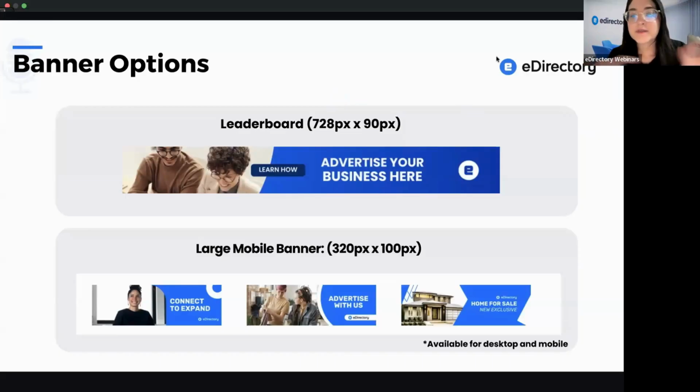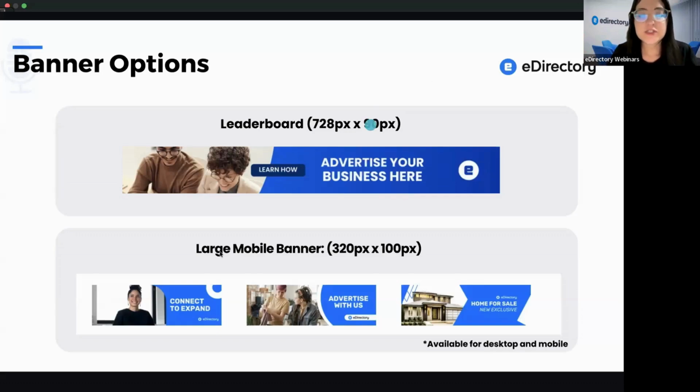So the leaderboard is probably the most popular one because it goes everywhere. It's tiny, it's slim, it doesn't take a lot of space, it's not overwhelming. So this one is really good for general ads. The next one is the large mobile banner.